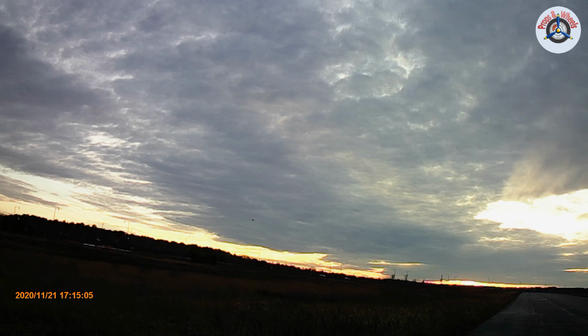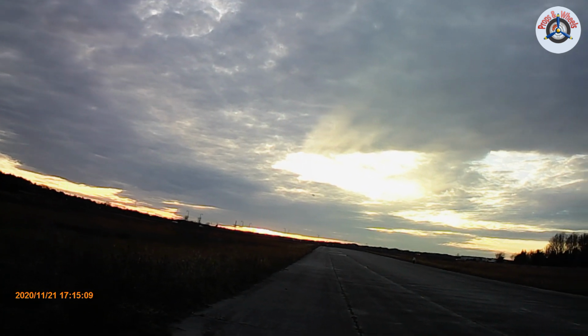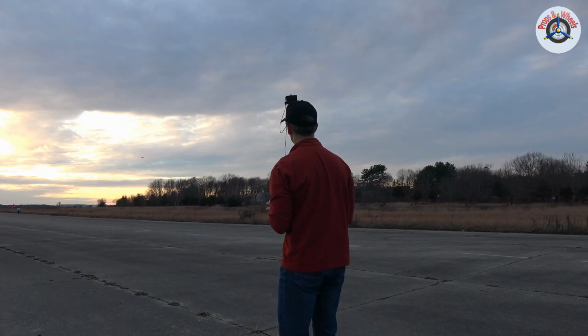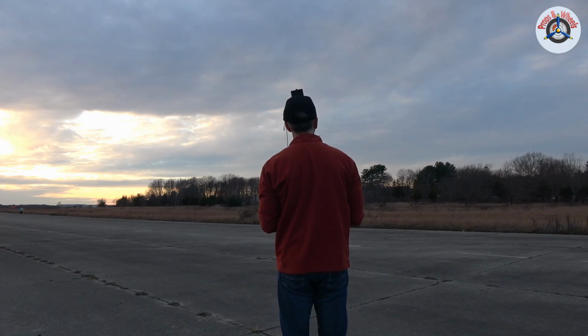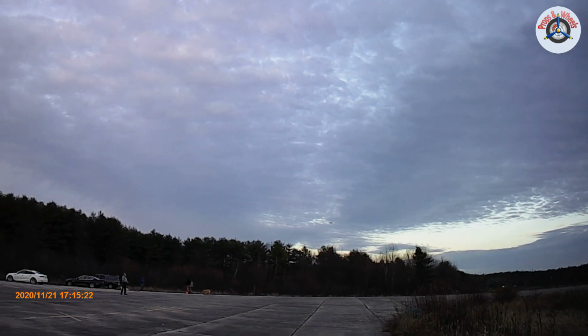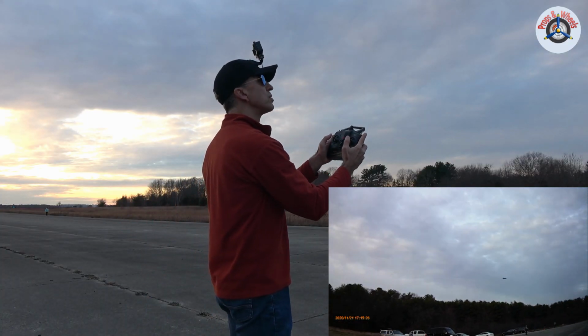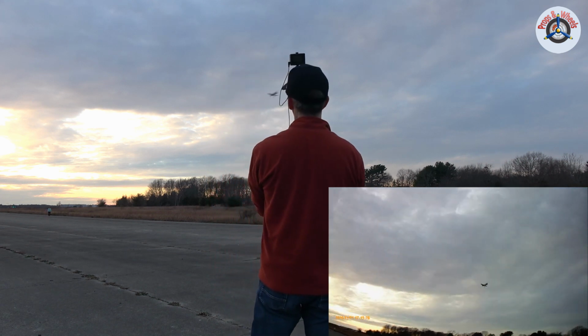It doesn't want to fly slow. It's a fast little airplane, for its size, for its scale size. You can see how quickly it's coming, especially downwind. All right, I'm going to switch from beginner to intermediate mode. So this is this switch, and it's in the intermediate mode.